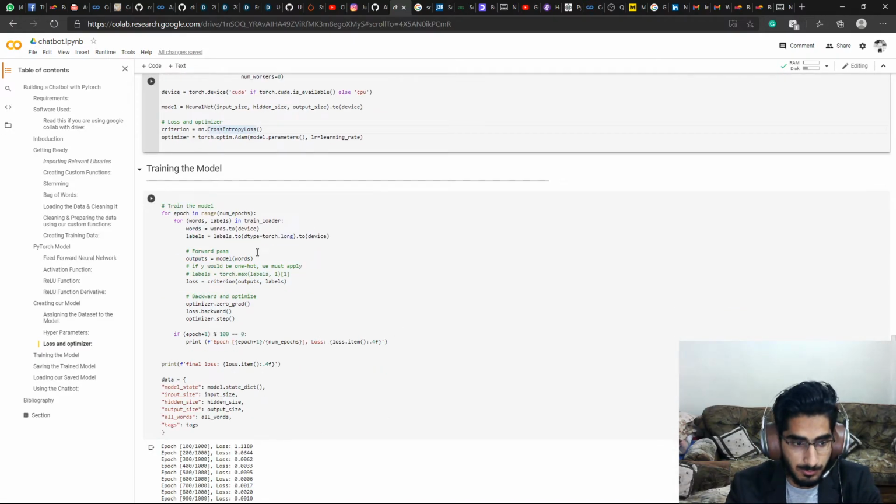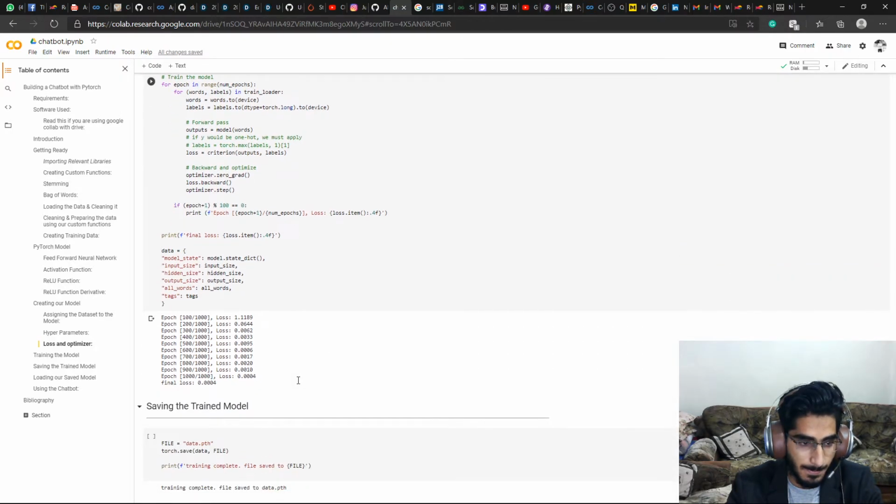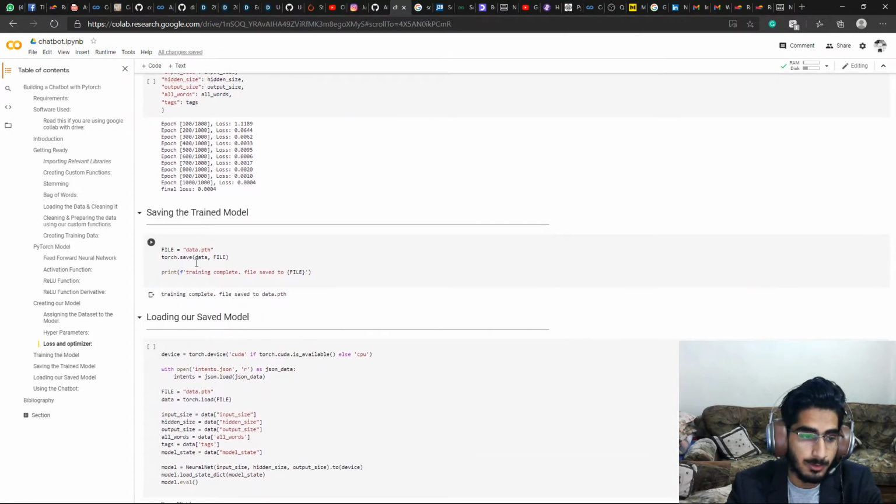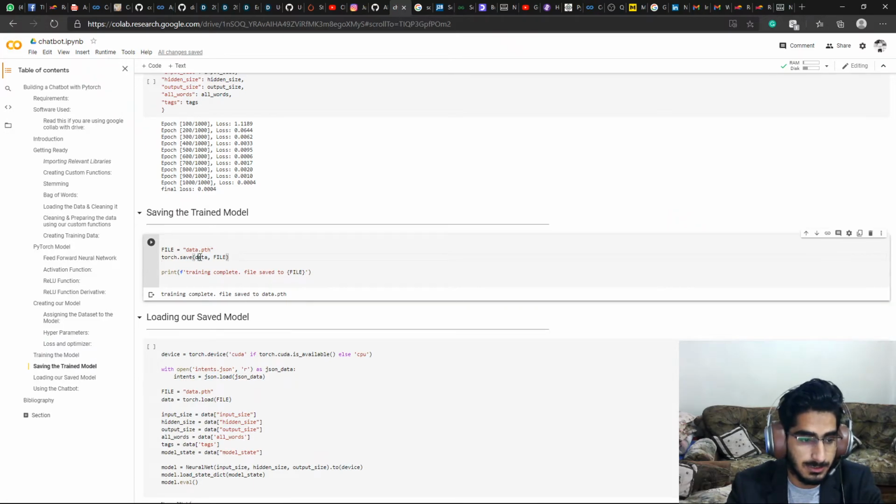Now training the model. We will simply train the model like this. Everything is explained here. You can see it. Now we're going to save it with this function that is pre-built, torch.save, and what this basically does is it saves the model in case we need to use it for any of our future projects. So you can deploy it to a Flask web app as well, so it can interact with web applications.